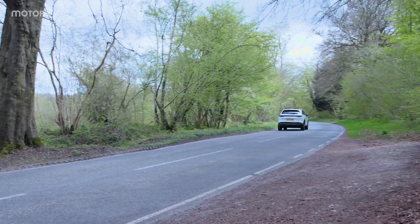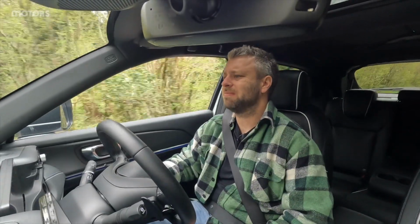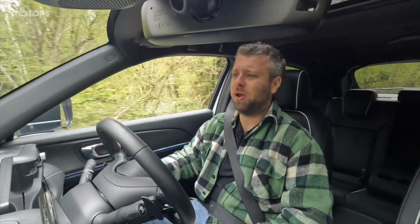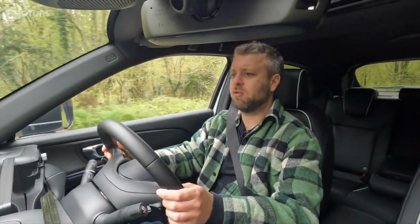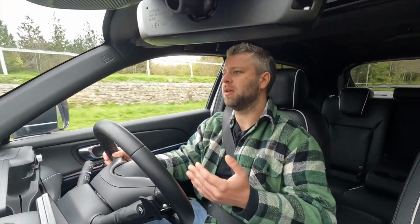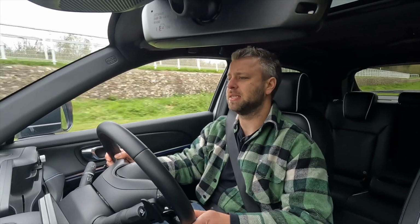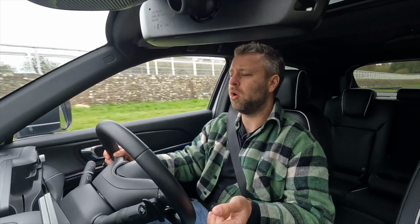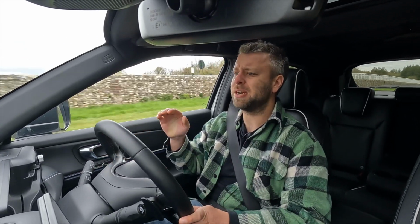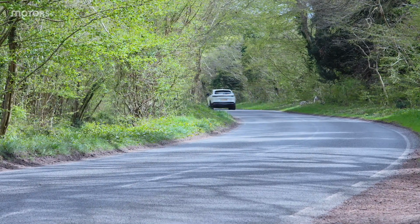So, what is life like behind the wheel of the Honda Ny1? It's a mixture of reasonably good and quite bad. Honda has always had a great ability to make its more ordinary cars drive really nicely. Get into a standard Civic and you'll be met by a driving experience which is quite sporty but usable on a day-to-day basis. Now the Ny1 doesn't bring the same kind of attributes. It doesn't feel all that well tied down, and it manages to both be soft and floppy while also quite firm and crashy at low speeds.